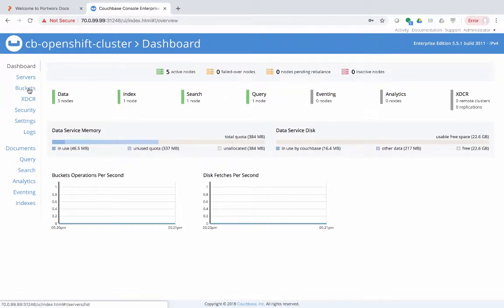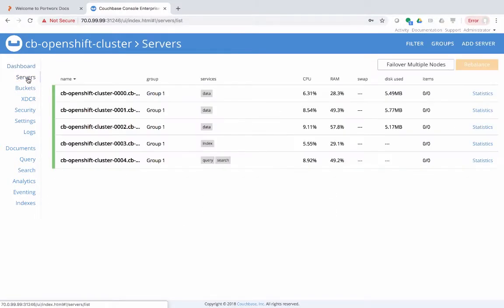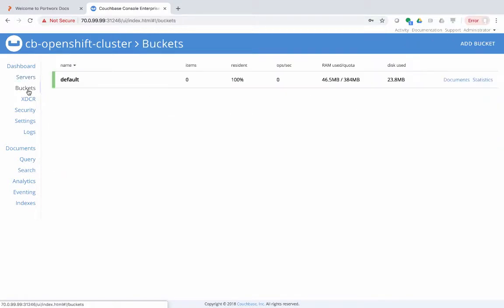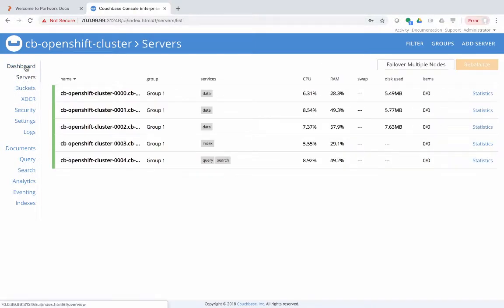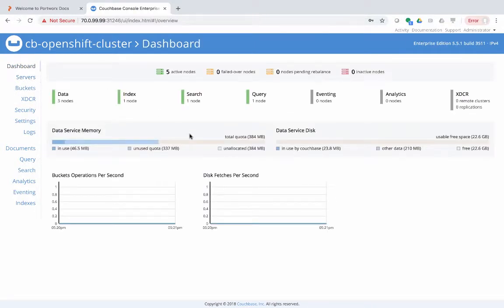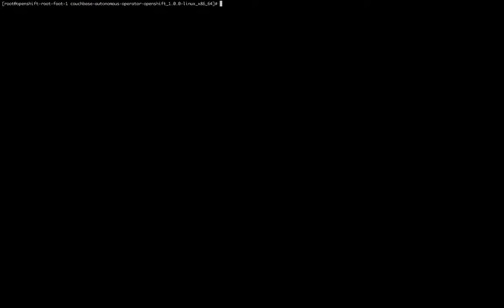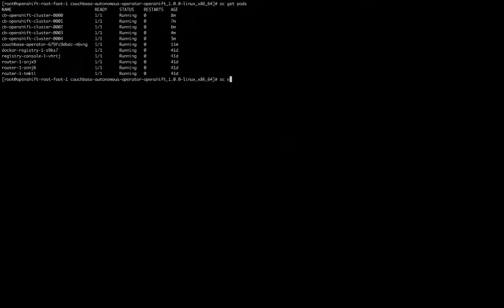Once the login is done, you can see that we have a 5-node cluster. 3 of them are data, 1 is for index, and 1 is for querying. As you can see from the web interface, we have 5 active nodes and there are no failed nodes.